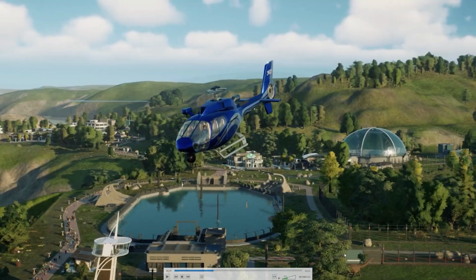We can also see, and we'll get a better look at it later on, but we can see the Diplodocus down here at the bottom having a little wander, and also a nice look at the viewing areas as well.